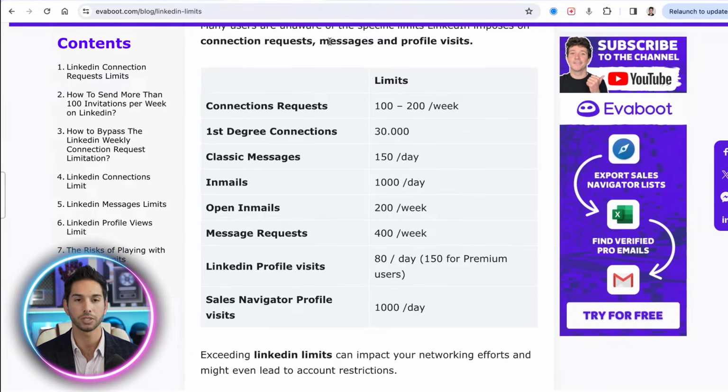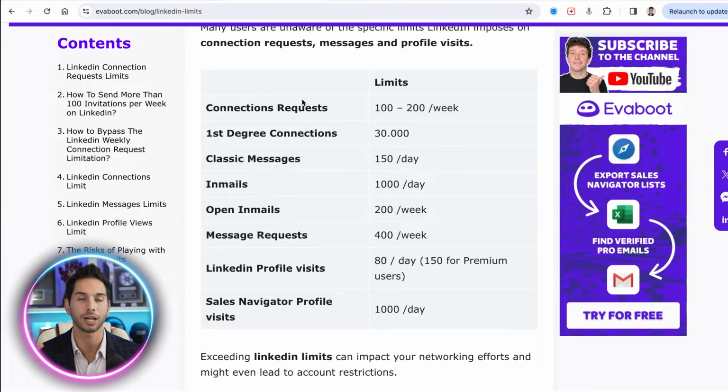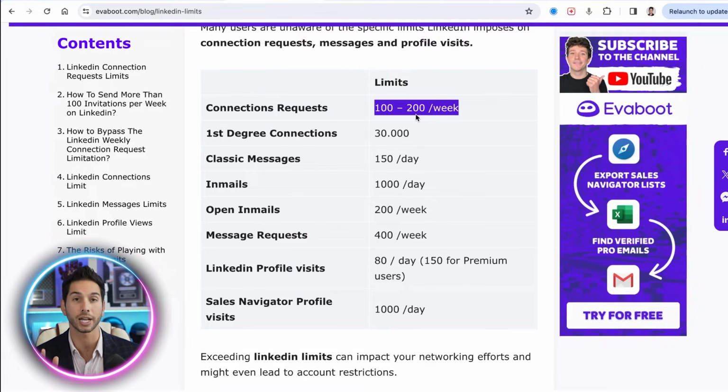All right, so let's talk about messaging limits and what you can and can't do with LinkedIn. This is an article documenting the most recent updates and limits from LinkedIn. Connection requests, you can send 100 to 200 a week. That's about 30 per day. That's not even messaging. A connection request is like 1 to 2 sentences tops. It's not enough to really get your information across, and they have to accept that connection request before you can send them a real message.